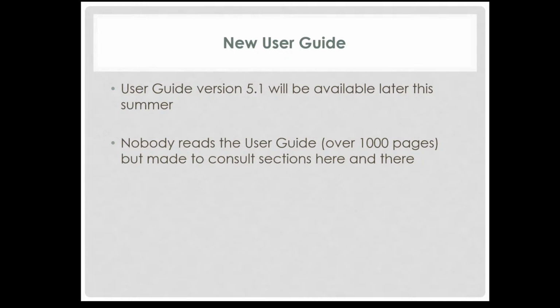There'll be a new user guide. Right now we're still at version 4.4, which is of course getting old. The new version will be available later this summer, version 5.1. It's got over 1,000 pages. It's incredible. There's so much documentation, so many screenshots in there. Nobody reads the user guide, of course. It's made really to consult specific sections on a specific topic.